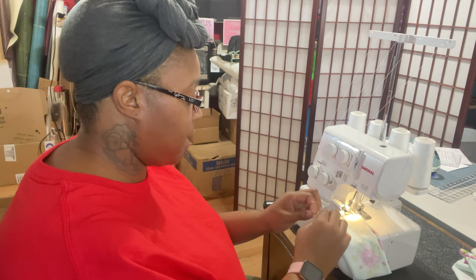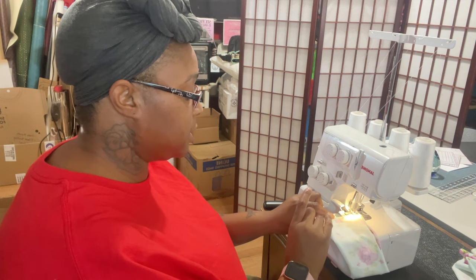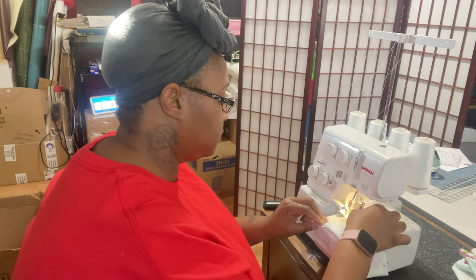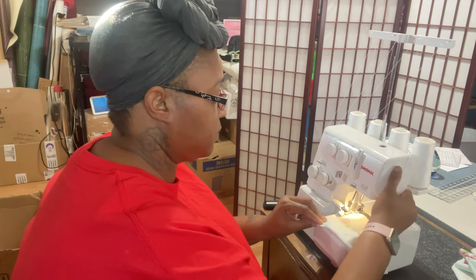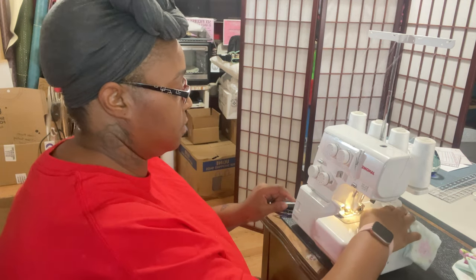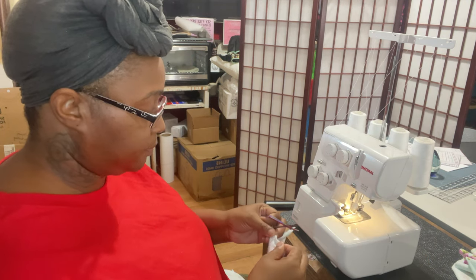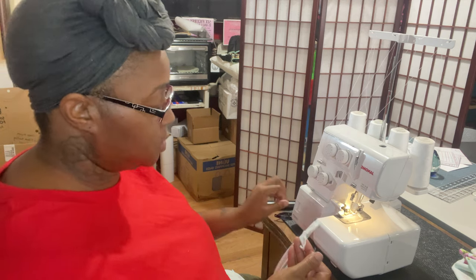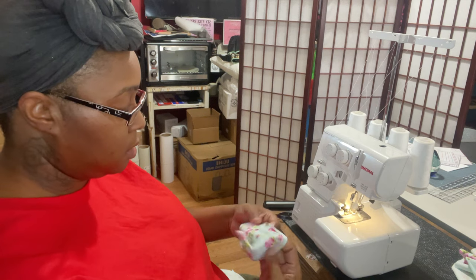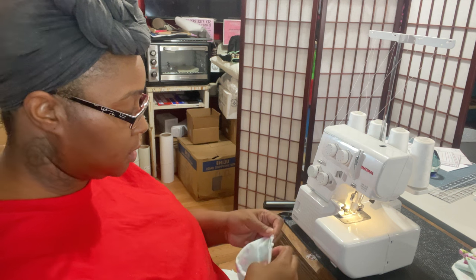And I also like to give my knit a little bit of a pull because knit has a tendency to roll. Oh, what did I do? Because knit fabric has a tendency to roll, I give it just a little bit of a pull, not a lot. I'm gonna clip my tails. I know some people tuck theirs. I'm not gonna tuck mine because in the end, you'll see why I skipped all of that.